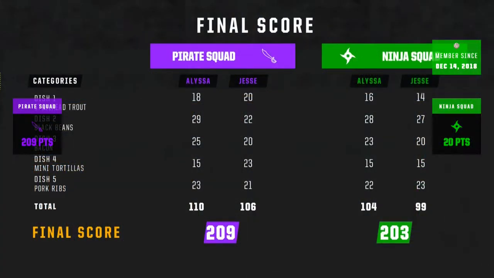All right, Purple Squad right there has the final score of 209. And Ninja Squad, 203. Oh, wow. So close. Wow. I mean, Chef David right there. My heart. Pirate squad. Stepping right there.